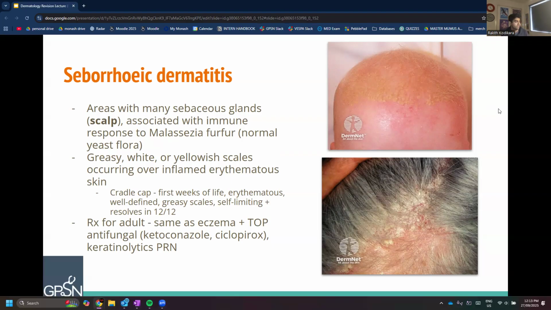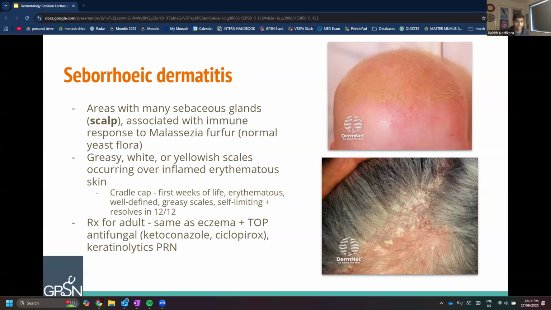As for our adults, we pretty much manage it very similarly to eczema. The main thing that we can consider on top of that is topical antifungal, so ketoconazole. That's something that we can use, or ciclopirox. I haven't practiced saying these medications. Depending on how resistant it is, we can go to some stronger stuff, but it's up to how they respond, I guess.